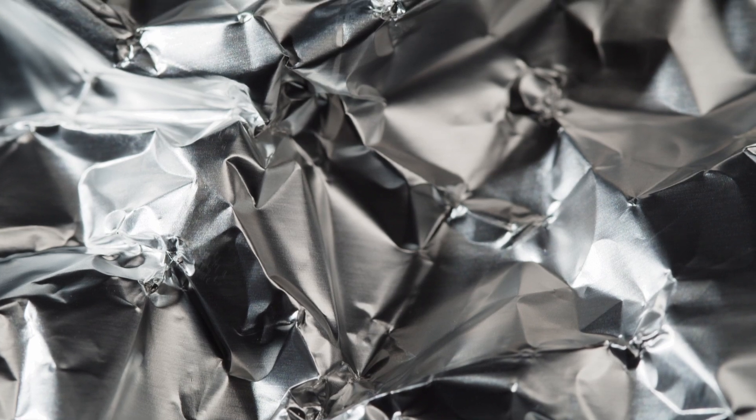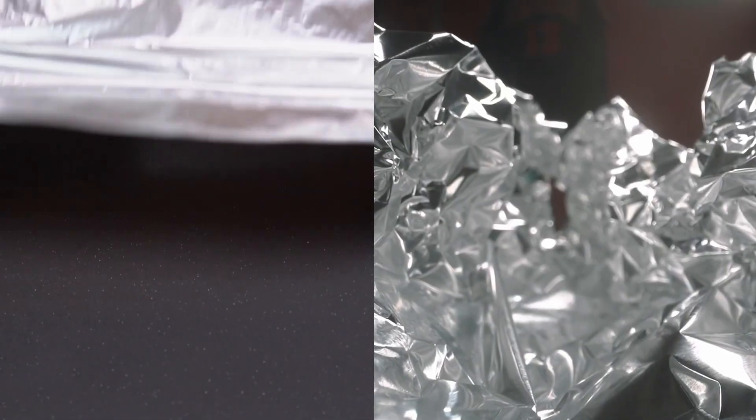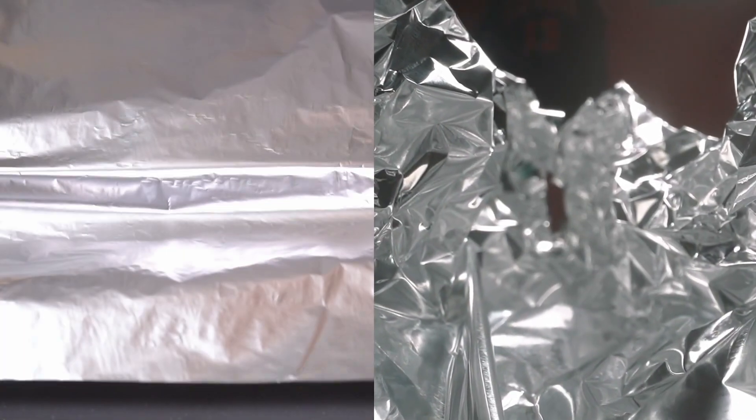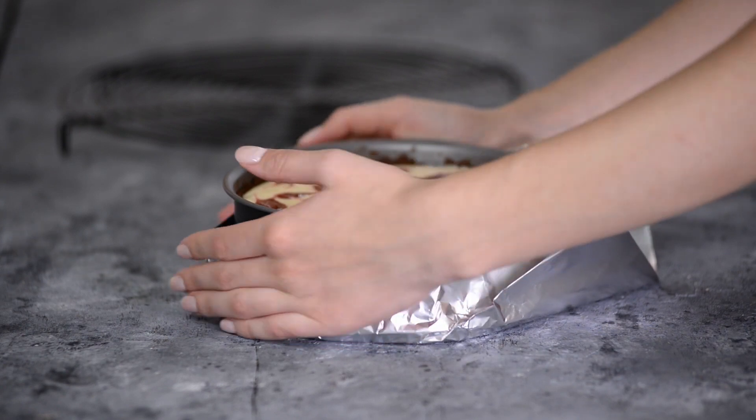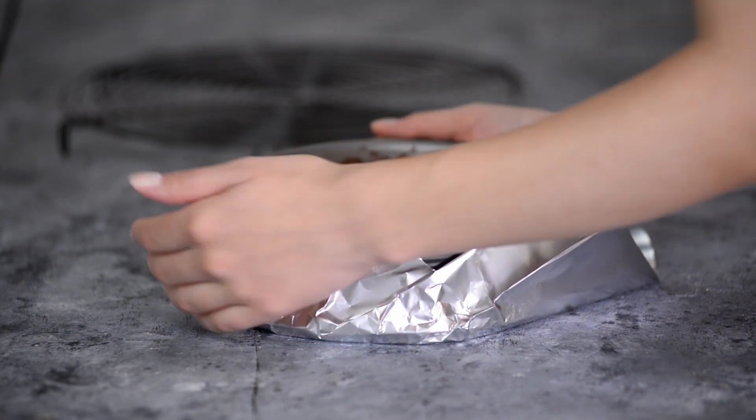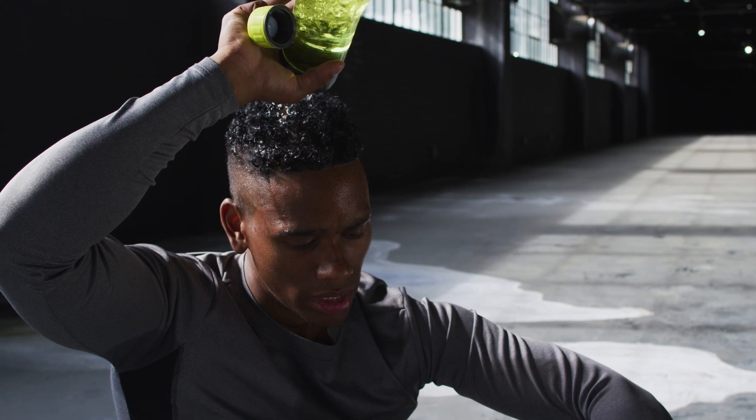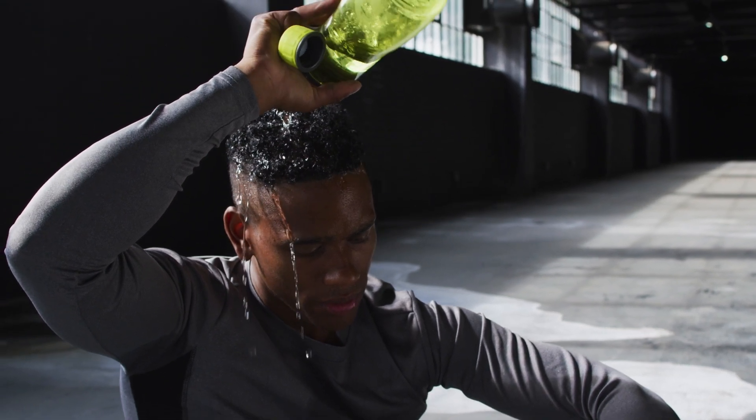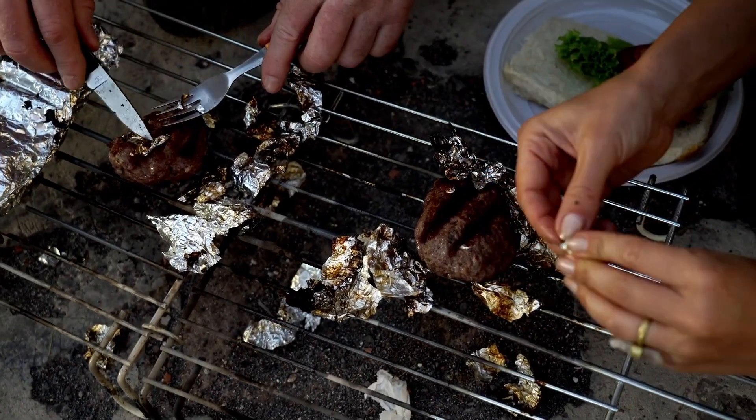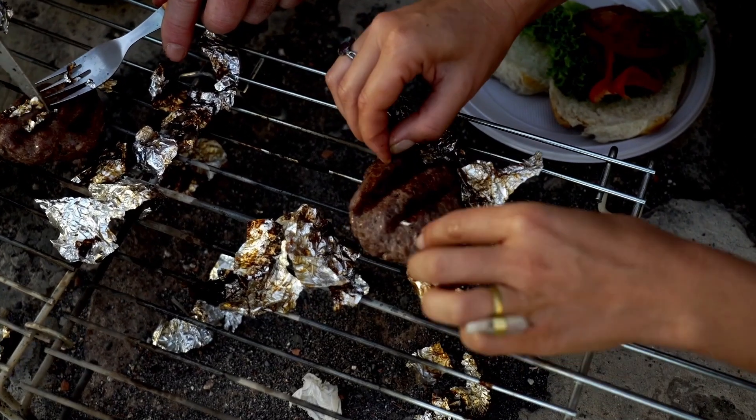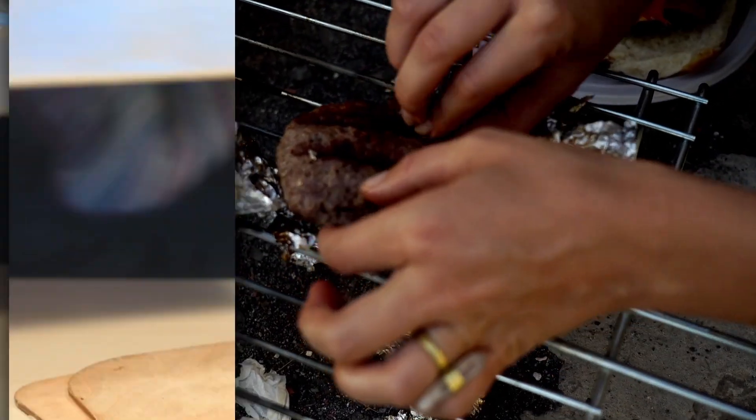However, when it comes to aluminum foil, its very high surface area and thin composition limit its ability to transfer substantial amounts of heat to your hand. Just as a small container filled with water cannot drench you if poured over your head, the extremely thin and wide foil can only heat a minuscule portion of your hand.